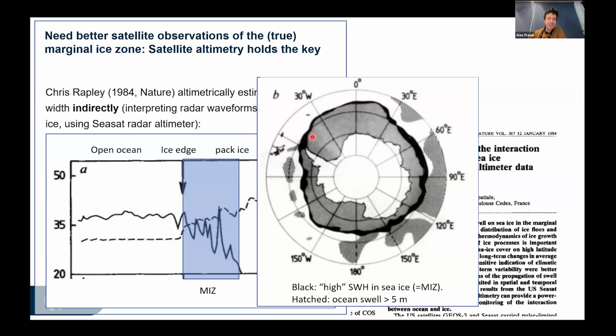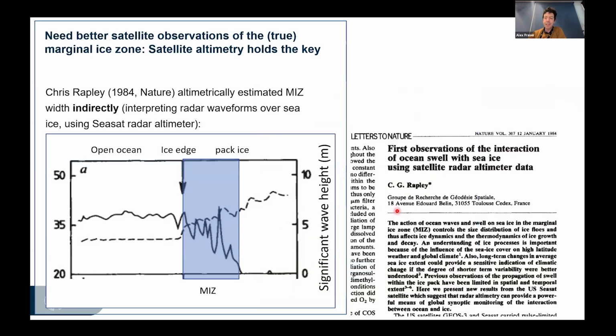And then everyone forgot about this work. This paper still only has about 25 citations, I think. It's a paper that fell by the wayside of history, even though radar altimeters became more sophisticated and more capable. Nobody picked up this technique with those more sophisticated radar altimeters.